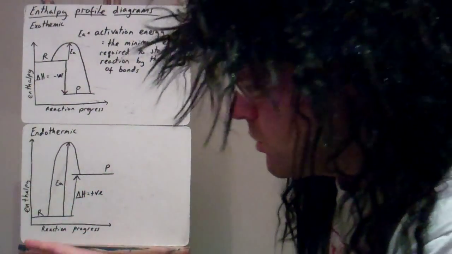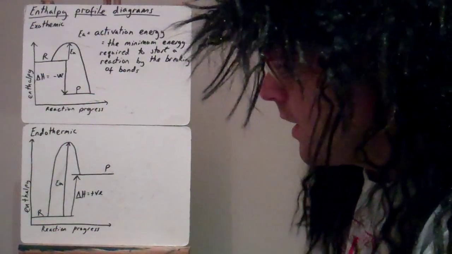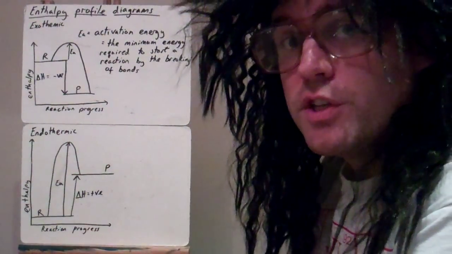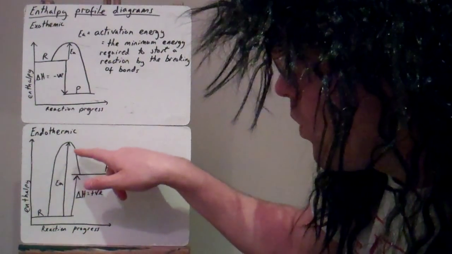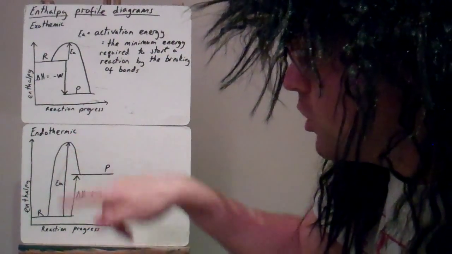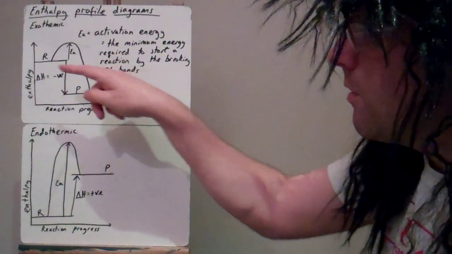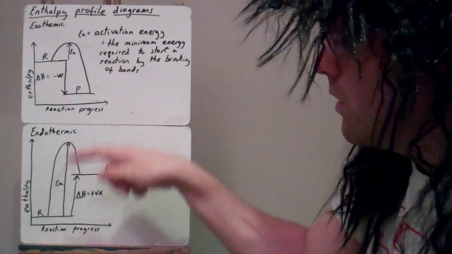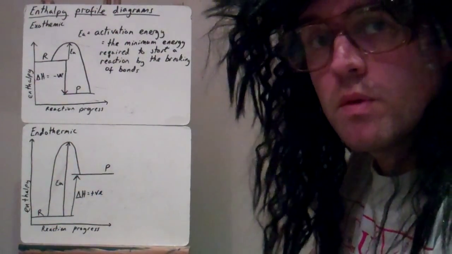The activation energy is always from the reactants to the top of the graph. It's always going up, activation energy, because energy needed. If you have a look, the arrow has one arrowhead on it. It's not going up and down like a yo-yo, it's just going up from the reactants to the top of the graph every time. Same axes. So exothermic reactants, products down below, endothermic reactants there, products above. Okay.